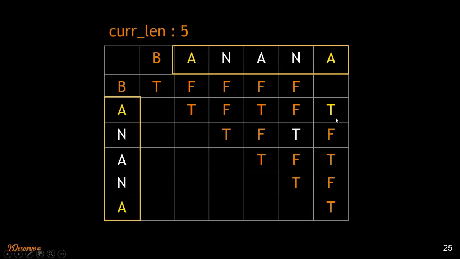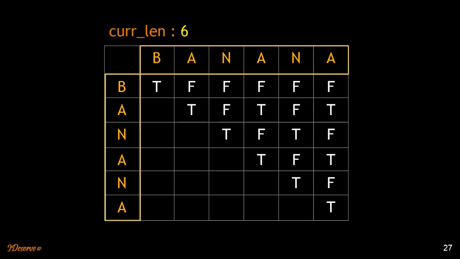Now let's look at the string of length 6, which is the whole string. The first and the last characters do not match for that. That's why the whole string is not a palindrome. We set false for that. Now we have a Boolean table which determines if each substring of the whole string is a palindrome or not, right? We are going to use this information to figure out the minimum number of cuts for the string to be split up into a set of palindromes.